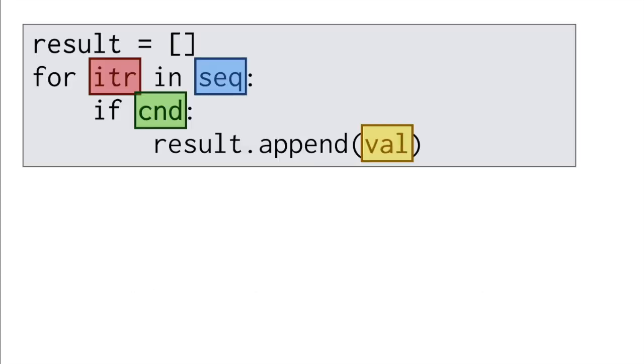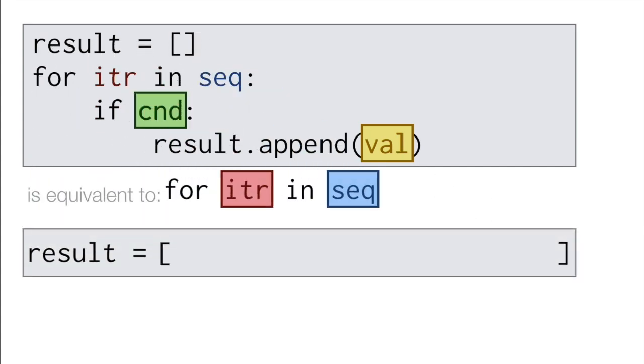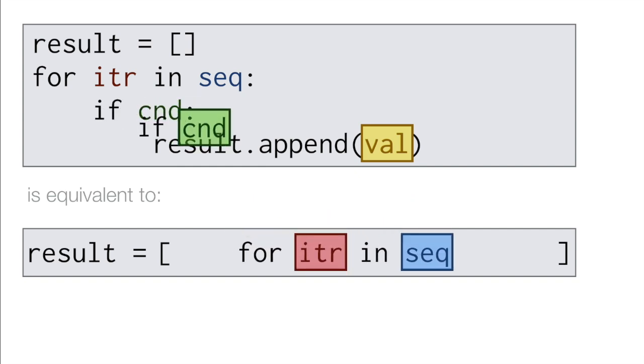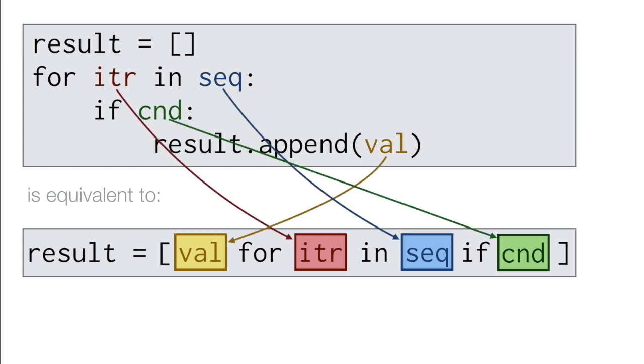We can also do some filtering in our list comprehensions if we want to. In other words, we can have this conditional. We use the same structure as before, starting with square brackets and the iteration variable in the sequence, except we add in the conditional at the end of our list comprehension. And this conditional, again, can be something that depends on the iteration variable. And we put in the value like before. Now, this only maps certain items in our sequence, only the ones for which this condition is true.